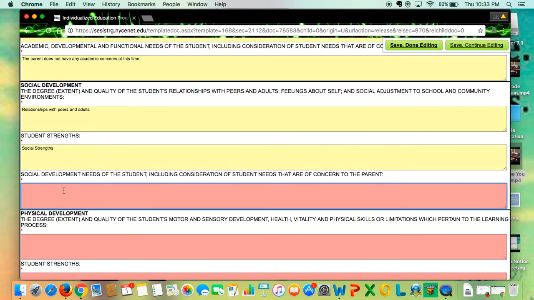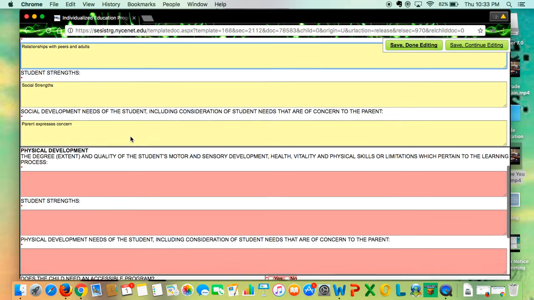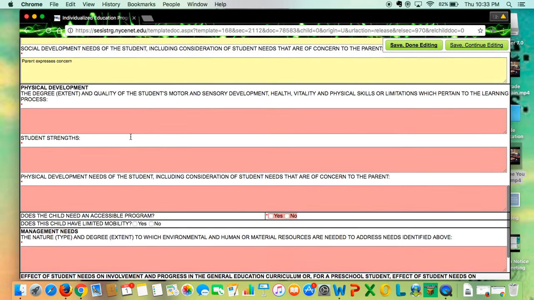And again, when you're talking about this part of the IEP, this is where the parent can express concern, and you would just need to log that in this section. Typically, the speech language pathologist is the person that fills out a good portion of this section, but feel free to add to it from a classroom perspective.